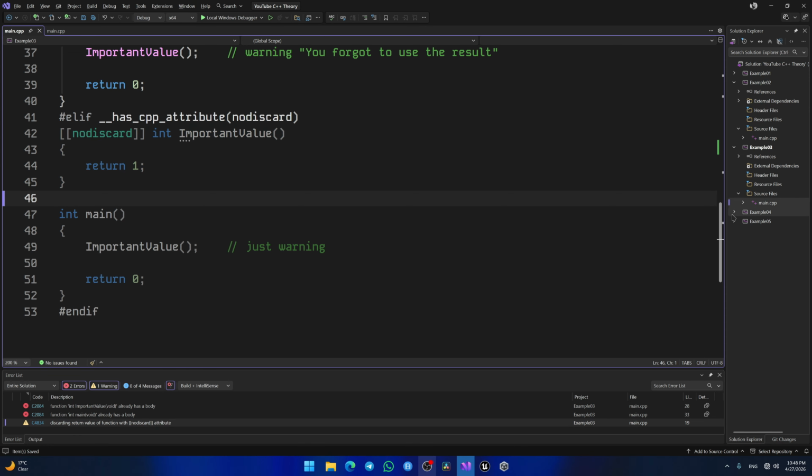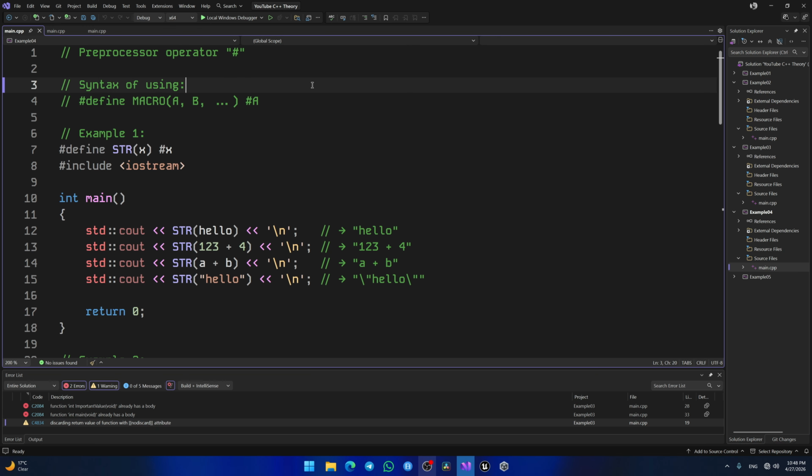We're done with conditional compilation operators. Now let's move on to ones used in macros. There are two of them, the single hashtag and the double hashtag. The single hashtag takes a macro argument and turns it into a string by wrapping it in double quotes. In other words, it converts the argument into a string literal. Let's look at the first example.